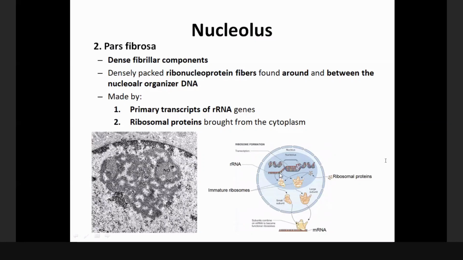In addition to this, we also need to have imported proteins, ribosomal proteins from cytoplasm. Site of protein synthesis is not within the nucleus. It is in the cytoplasm. So these ribosomal proteins are synthesized in the cytoplasm and then should get through the pores, look at this, should come into the nucleolus. So these are the ribosomal proteins plus recently transcribed ribosomal RNA that would appear like this one, like this one, like this one. We call it pars fibrosa.